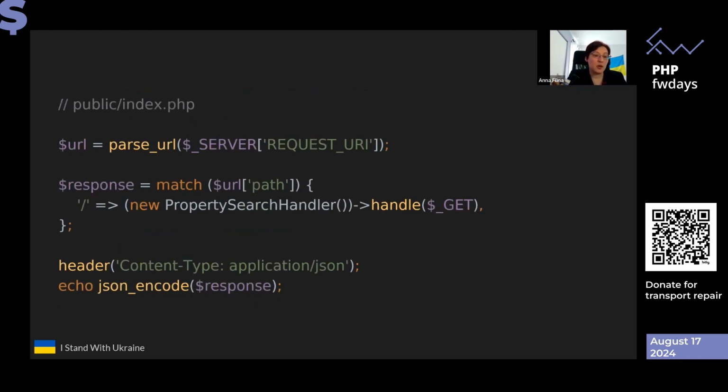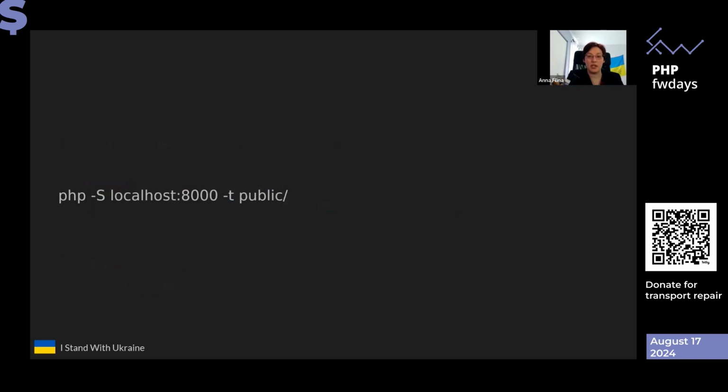I basically just parse the URL, do a quick match on the path. For now, we only have one, and then we output it as JSON. Later, we'll probably add, at the very least, some routing components, maybe even a framework. But for now, I just want something as simple as possible so that I can get to that response in the browser. I want to see something in the browser. I want to be able to demo it. I want to be able to have a conversation with maybe the front-end developers about it. So I capture every single bit of knowledge first.